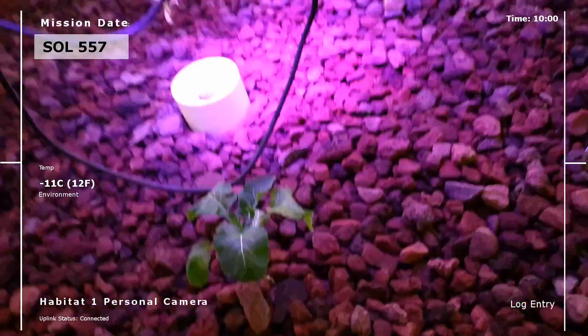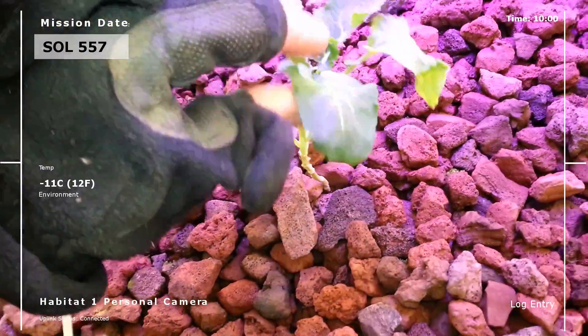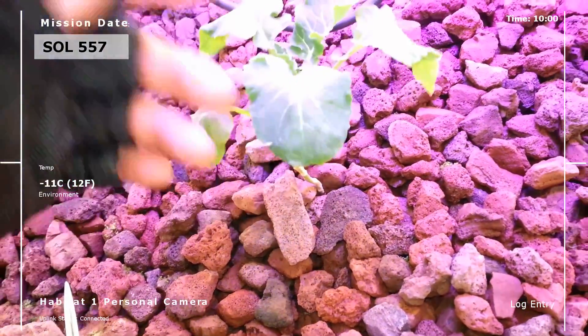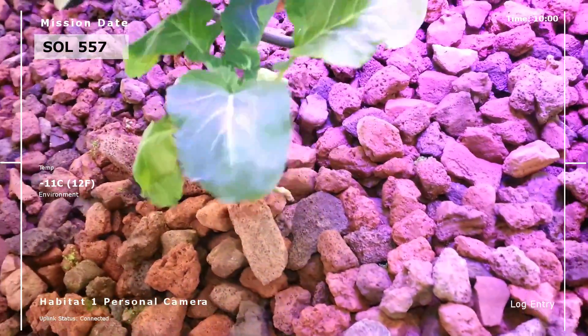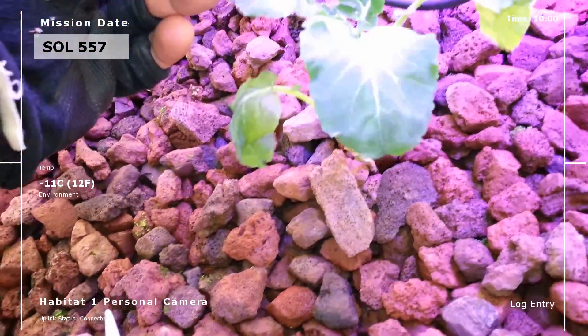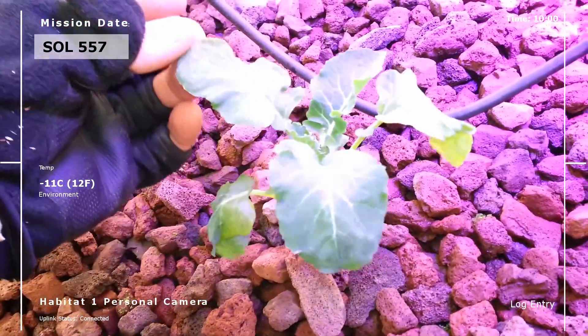It got so cold that we lost our crops. We don't know the full extent of the crop loss, but let me show you what a frozen vegetable looks like. This right here is broccoli — see how it just flops? It's wilted. What that means is that the water that was inside of it froze and ruined the cellular structure. You can't really freeze live things and then thaw them. They don't thaw all that well. It gets kind of messy.